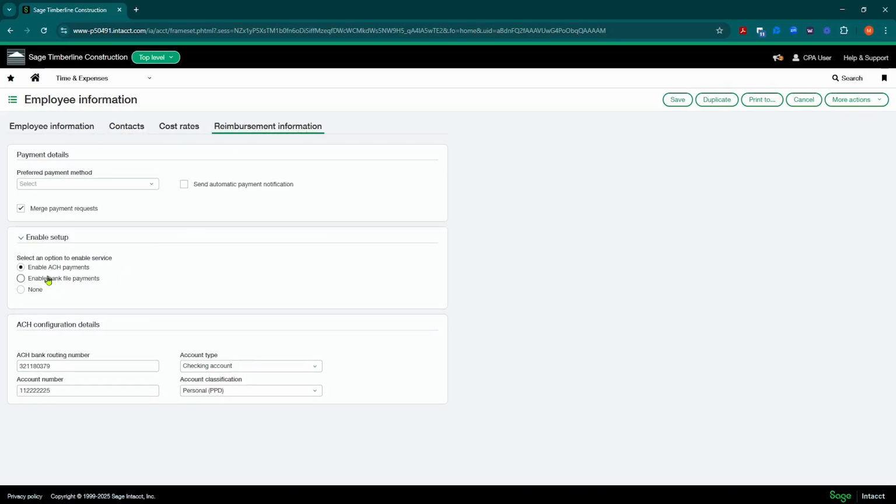In here is where you can do that same kind of enabling. So you can see here in my example, ACH is enabled and I have the employee's banking information filled out. So you'll get into that configuration more, especially if you have payroll on the employee side, and then the accounts payable area, you'll get into the configuration on that. But both of these can be imported as well in the system.